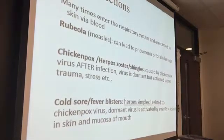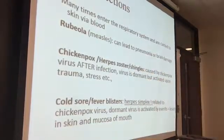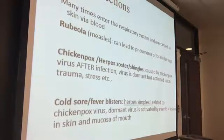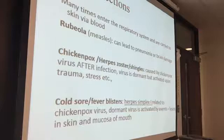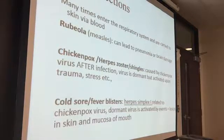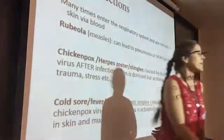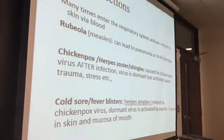All right, viral infections, rubeola, chickenpox, cold sores really are the examples here. All right, so we do vaccinate more commonly against viral infections. Viruses like bacteria, these are very common among us. And we are, again, trying to reach a balance with them because they're going to be there. As long as your immune system stays healthy, you will likely fight it off. But in younger and older people, the immune system isn't as functional, and so we do assist the immune system by vaccination. Right? Virus, the likely route of entry is almost always respiratory, not exclusively.